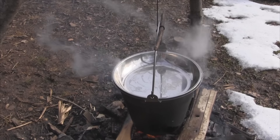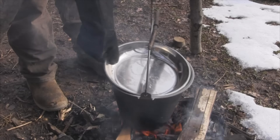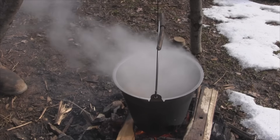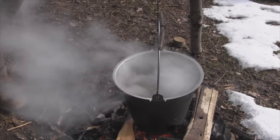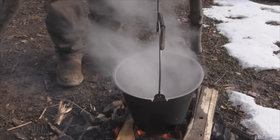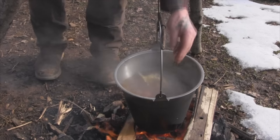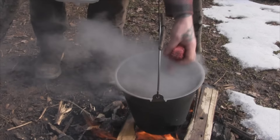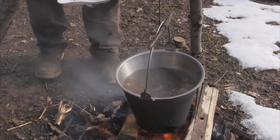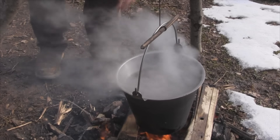We've got plenty of heat now and water boiling over the top. When you take the pie pan lid off you're going to want to put gloves on. Once that thing's boiling up good we're going to add our meat. As far as portions go, I'd say one handful of meat chunked per person in the party - that gives you an easy measurement system. Get a good big handful and put one per person in the stew pot.